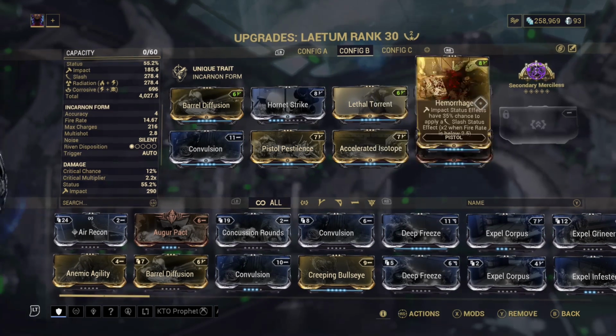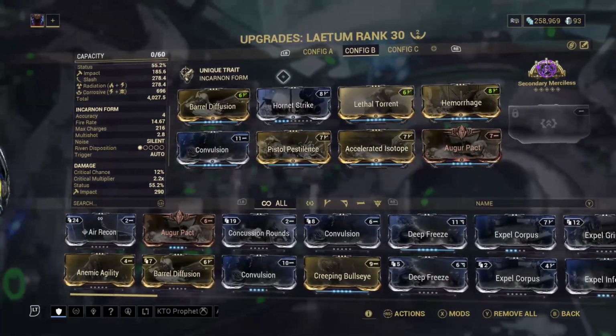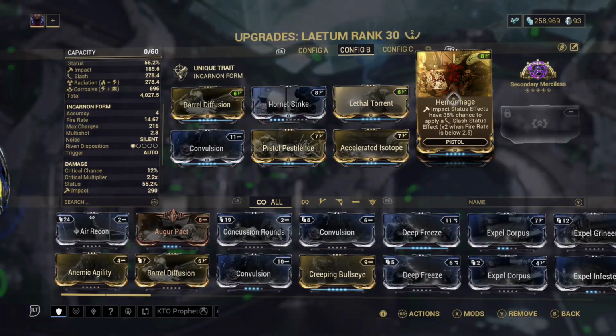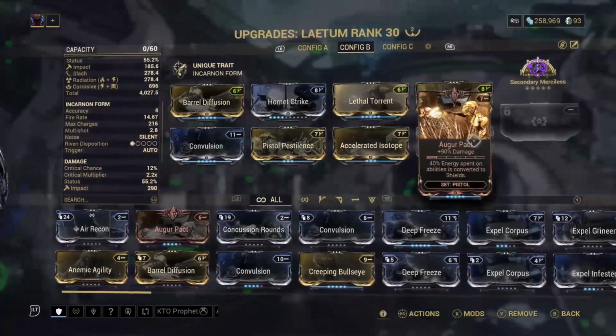But yeah, Deadhead is definitely the way to go as a secondary, but I just chose Merciless for the convenience. But first we're running Burial Diffusion, Hornet Strike, Lethal Torrent, Hemorrhage, Impact Status effect, which has a 35% chance to apply status, and the effect is 2 times stronger when the fire rate is below 2.5. I'm not sure what our fire rate is. 14. Yeah, we won't get there anytime soon.